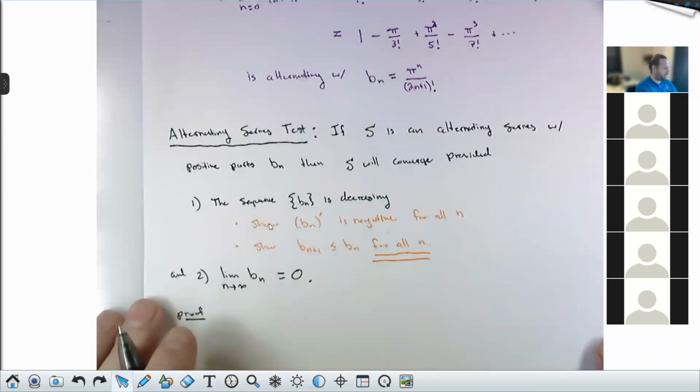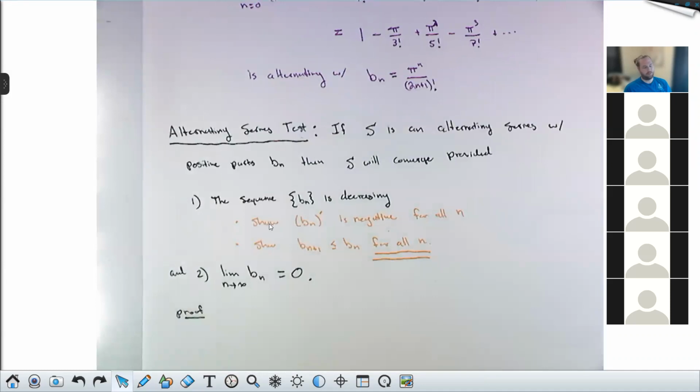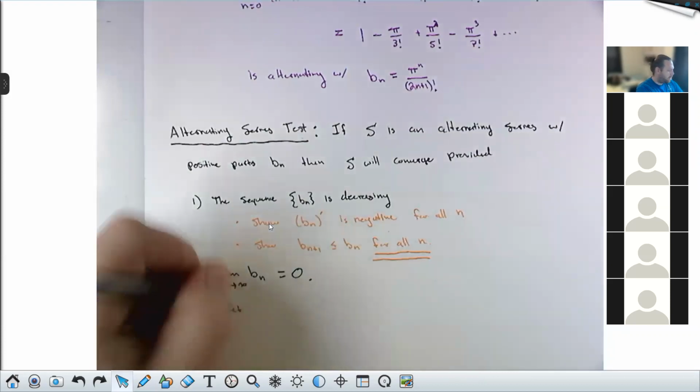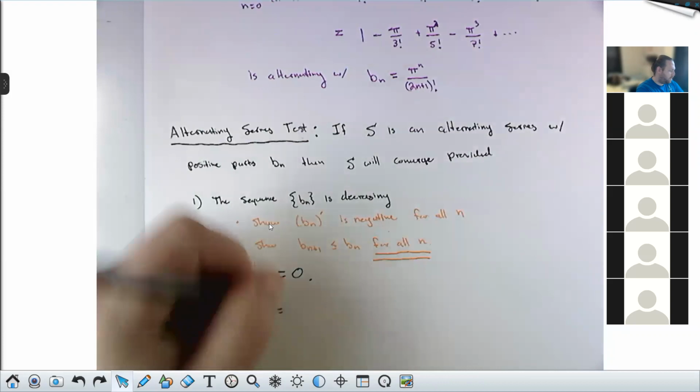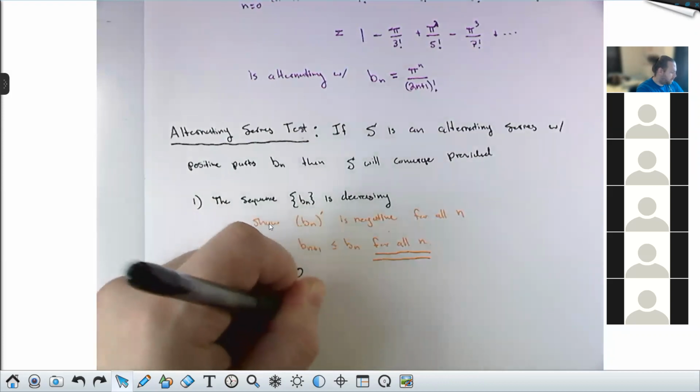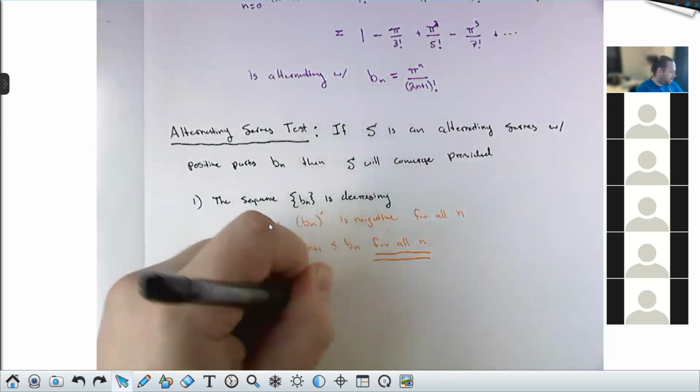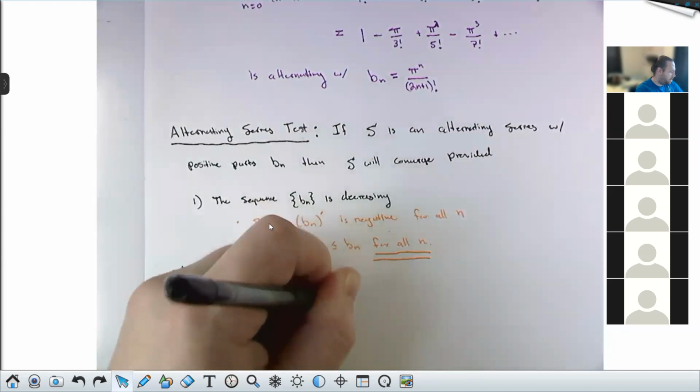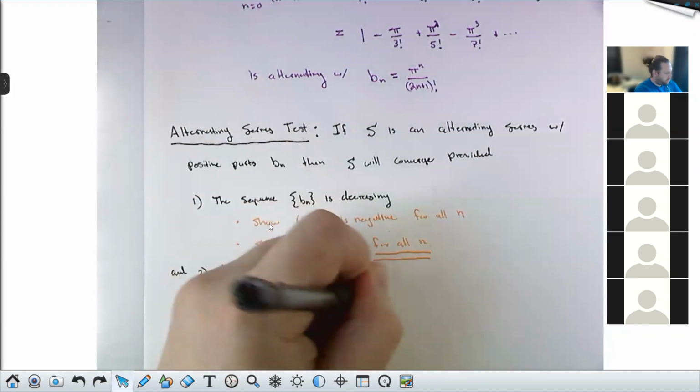All right, so this is one of the few convergence tests where I'm going to show you a little proof here, right? We offered a little proof of the limit comparison test also. Try and convince you this is a true statement. So what I'm going to do is give myself a sort of generic alternating series. Say, let S be the sum from n equals 0 to infinity of (-1)^n Bn, an alternating series.